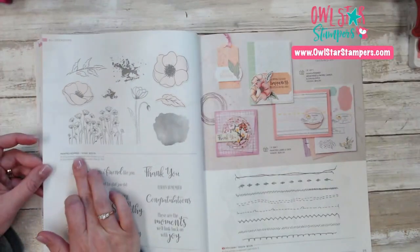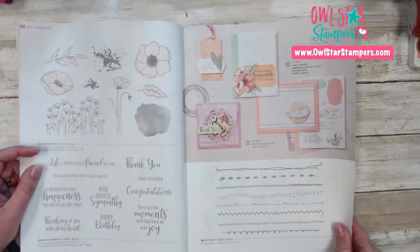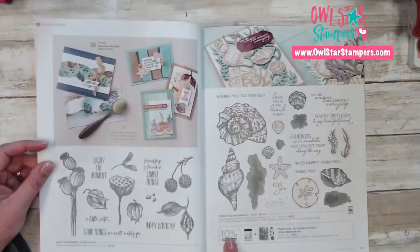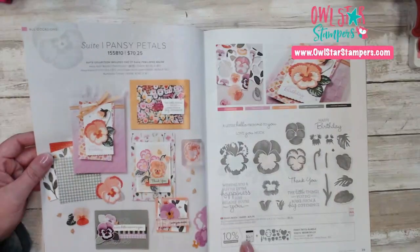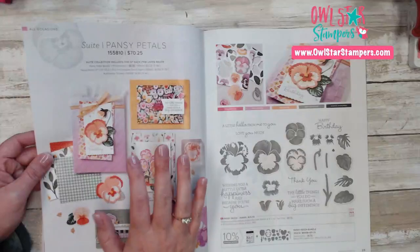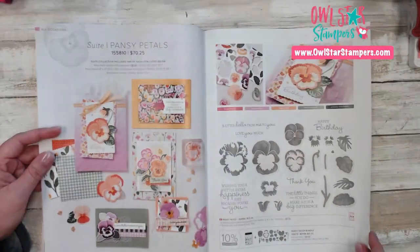On page 24 we have Peaceful Moment and Painted Poppies. On page 25 we have a new stamp set called Stitchery — there's a little pink N indicating it's new — with some cute samples. This one got brought over from our mini catalog as well as Friends Are Like Seashells, and there's that bundle still. This suite I think is going to be very popular — it's the Pansy Petals. You can get the whole collection for only $70.25, which includes the bundle with the stamp set and dies at $51.25, plus the Designer Series paper and Bumblebee trinkets. At the time I'm filming, the catalog goes live on May 4th and the Bumblebee trinkets are currently on back order, but you can order the bundle and paper still.